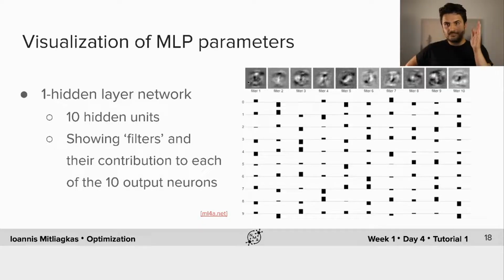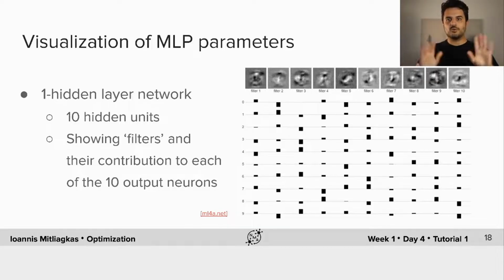So now, what happens in the last layer, the output of filter 1 contributes to the class 0 with a positive weight. It contributes to the class 4 with a negative weight, etc. So if you look at these bars and consider them as the weights leading from the hidden layer to the output layer, for each output, let's say output 1, you can get a weighted sum of all of these filters, which will give you a prediction for the class 1, which you will feed into the softmax along with all of the other predictions for the other classes.